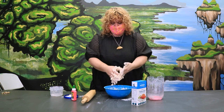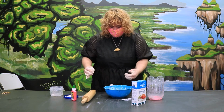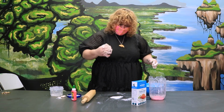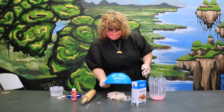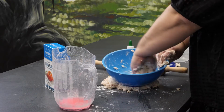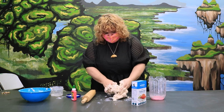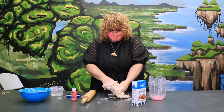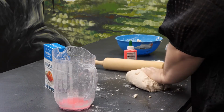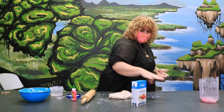Okay, when it gets to this phase, I like to drop it out because it's quite sticky and hard to work in the bowl. So what we're going to do is throw down a little flour. Nice hands. There we go. Scrape out all your stuff. Grab your bits of dough that went flying and just start to knead. We can see that it's starting to come together, and we can also slide these out of the way.